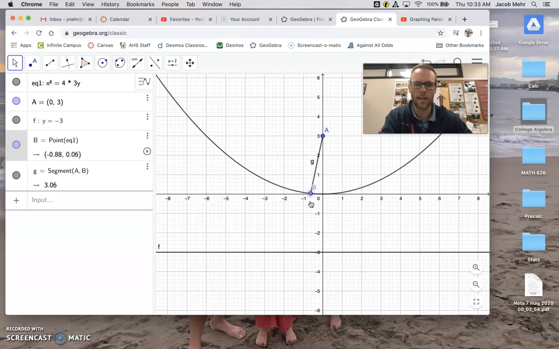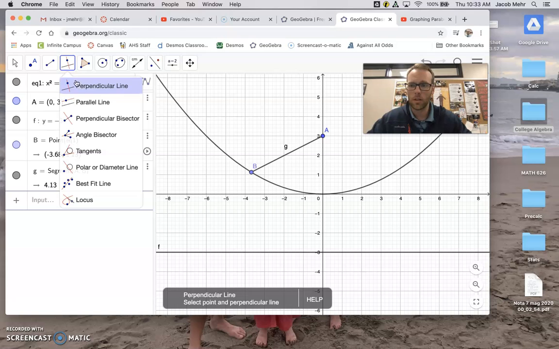Okay, so notice it's not a circle, right? That distance doesn't stay the same, otherwise it'd be a circle. It changes, but let's put it right about there. Now, how far is this point from the directrix? And then we have to remember something from geometry. When we measure the distance from a point to a line, we have to take that shortest possible route, which is the length of the perpendicular segment.